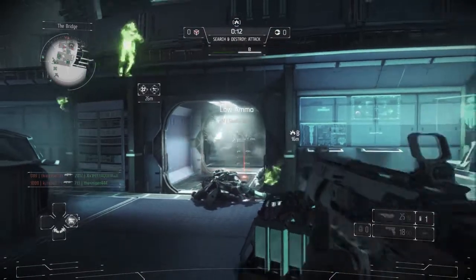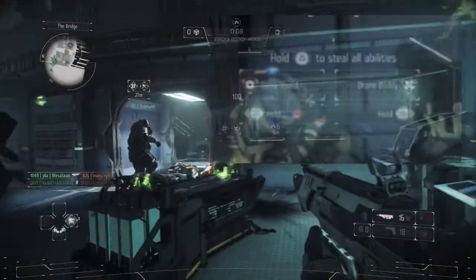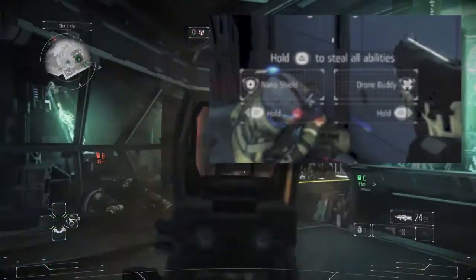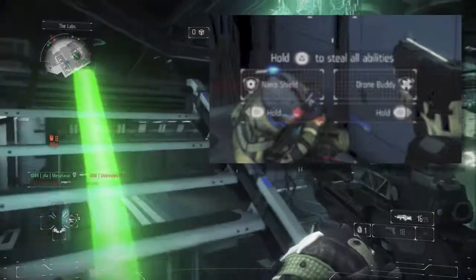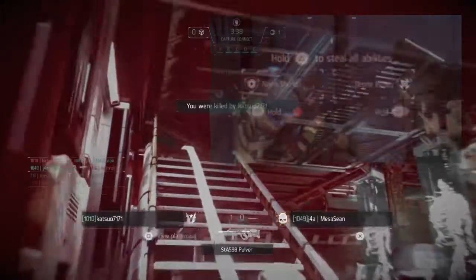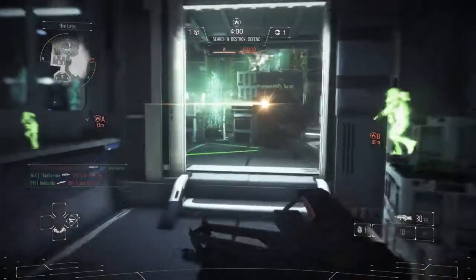All right, so let's talk about the stealing again. When you go up to a downed enemy, if you press triangle, you're going to steal both left and right abilities. Okay. If you just hold down left on the D-pad, you're only going to steal his left ability. If you hold down just the right D-pad, you're just going to steal the right ability. So you're figuring, okay, why would they make something like that?